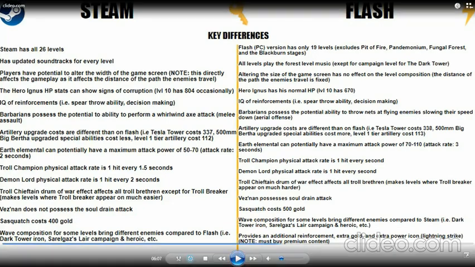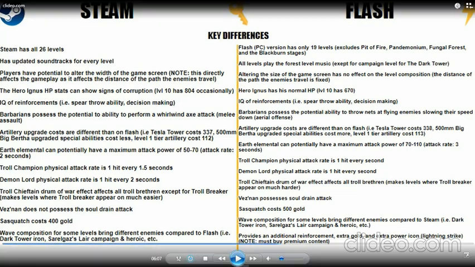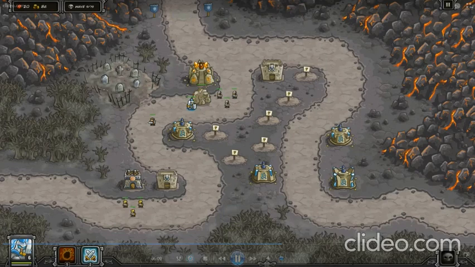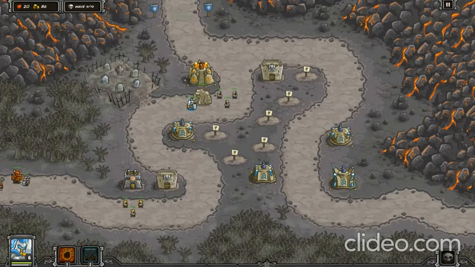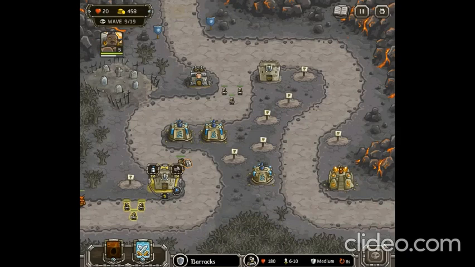Next is the Demon Lord. Demon Lord's physical attack rate is 1 hit every 2 seconds on Steam versus 1 hit every second on Flash. Let's see that in combat. That's another enemy that has a different attack rate. Just the waste. 1,000, 1,000. See that? Let's go off this, every 2 seconds roughly.